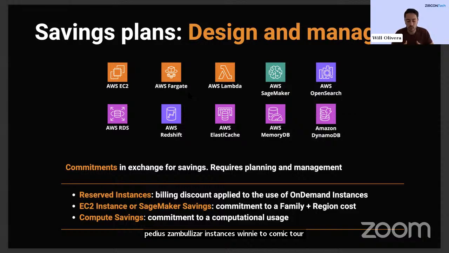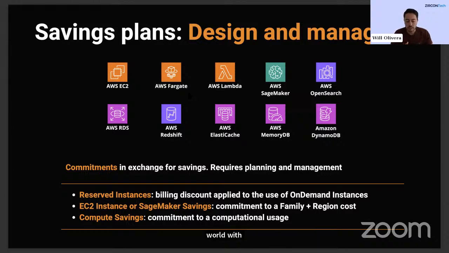But in the second scenario, we only commit to the T3 family and we can use that with either large, small, or nano, as we want. So this is a better option and it's more flexible, but it only works with EC2 or SageMaker services, so more specific in that sense.